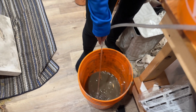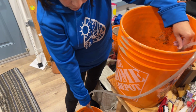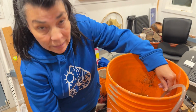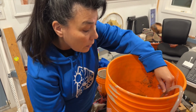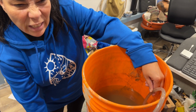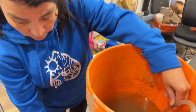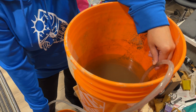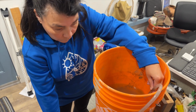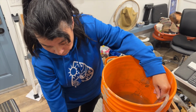Let's clean it out. Clay creates dirty water because clay is tiny little particles, and they're attracted to one another and they stick together. Clay will expand when it's in water. Make sure that your bucket is higher up than the hose.